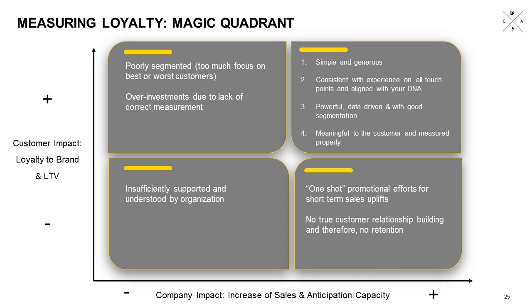If not, either you will fall in the promotional loyalty trap here, because you will just be generating a short-term increase of sales but not driving customer lifetime value engagement, or you can fall in another trap, which is the small impact trap, which is over-focusing on your top-tier customers or on a too short sampling of your customer database. Or worse, the no-impact trap, i.e. here, because it's not supported by the organization, it's not understood, it's not built correctly, it's not monitored, and basically it's just spending money for no impact.